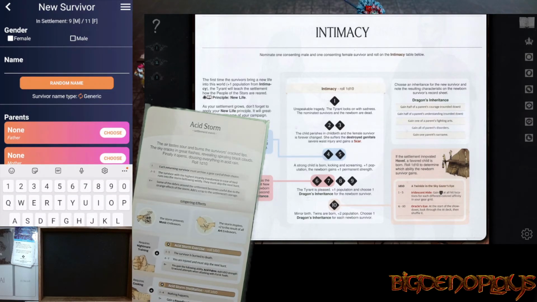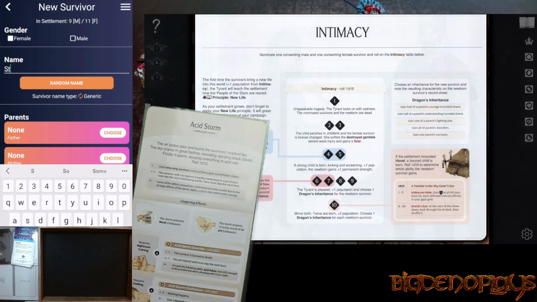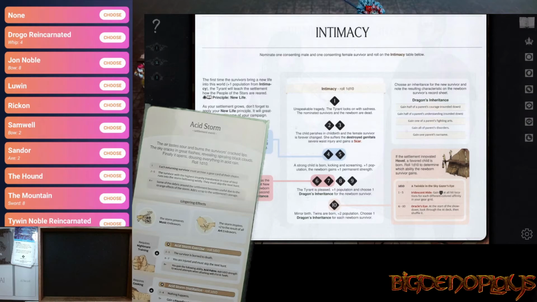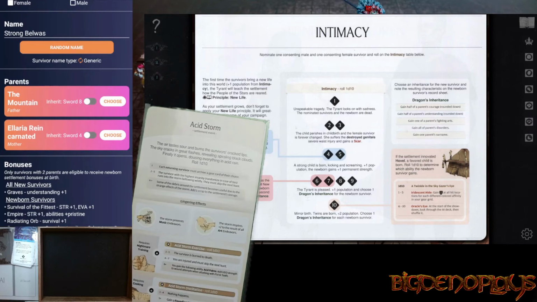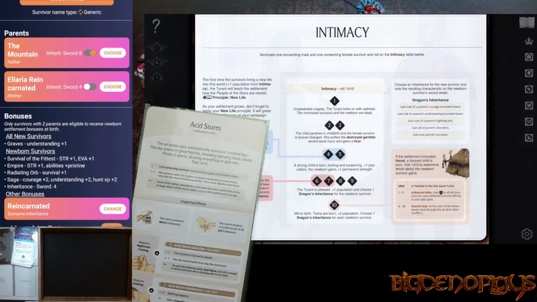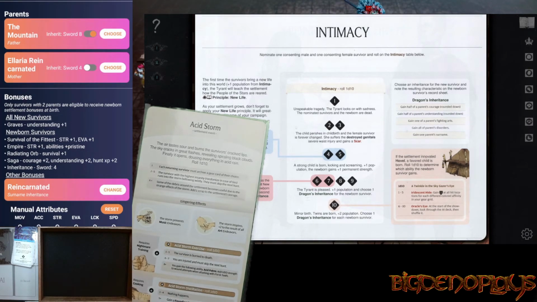This one will be a male, and it can be Strong Belwas, Ilaria, and a Moulton. Grab the sword. What do you get? One of her parents' fighting arts. Empire. I need to look at Empire again. It's slightly different to the normal. Oh yeah, Bloodline. Oracle's Eye, Iridescent Hide, or Pristine. Choose one.